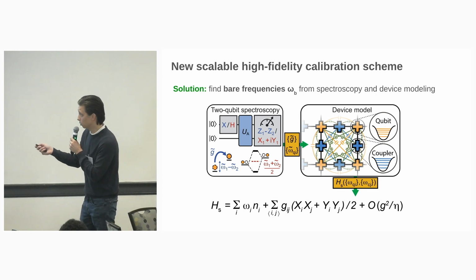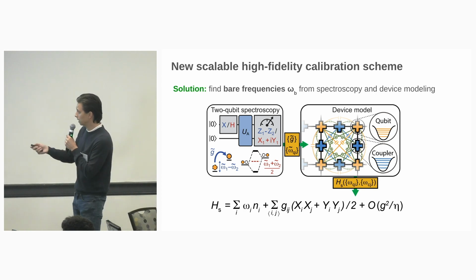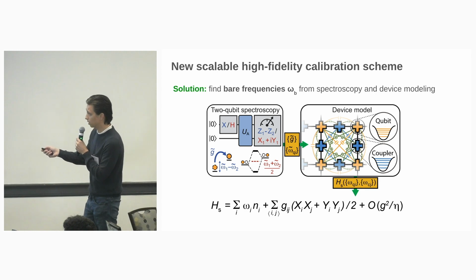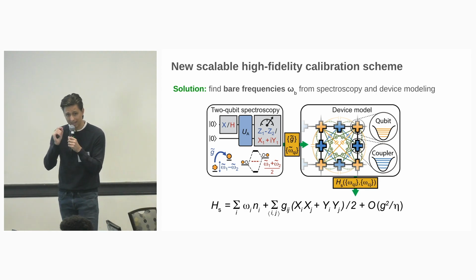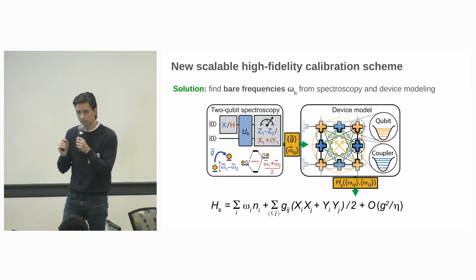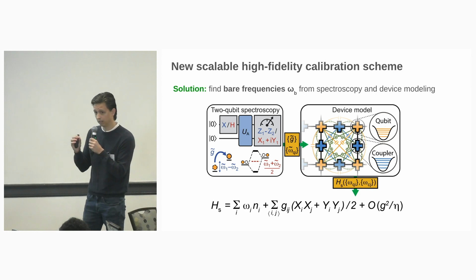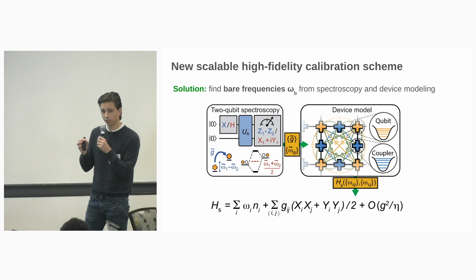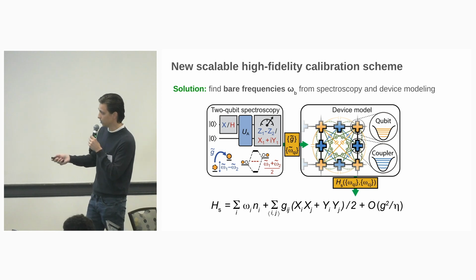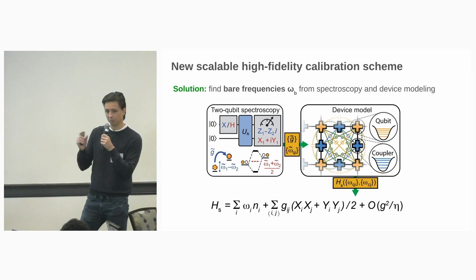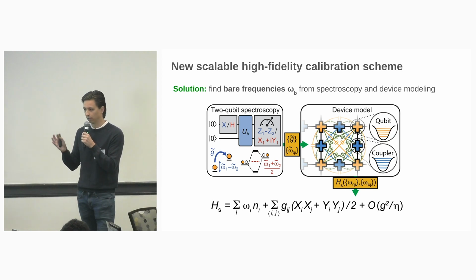We then feed that into a very advanced device model, including many levels in both the qubits and the couplers, and also all these various coupling pathways to really do things as accurately as possible. And by doing that, we're able to find the device Hamiltonian very, very accurately. And finally, we use a projection technique to simplify that to a spin Hamiltonian, which you see here. It's an XY model with some higher order terms that are typically about an order of magnitude smaller than the main terms.